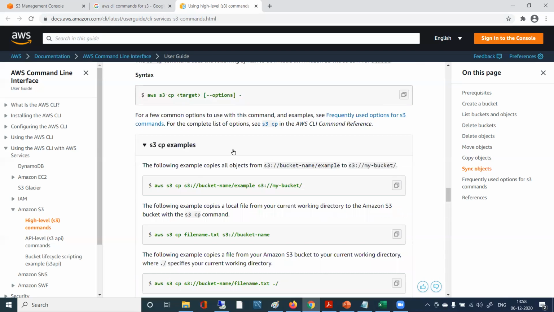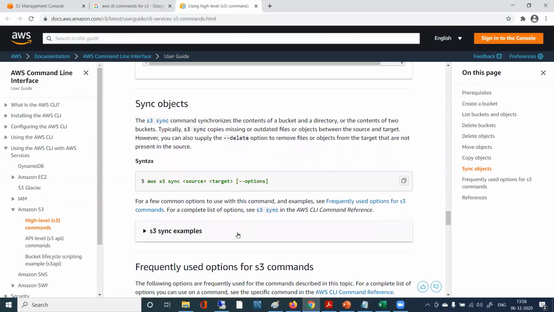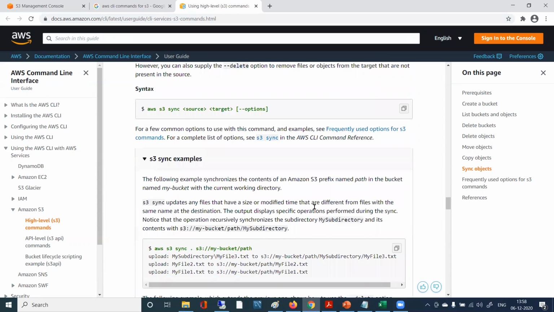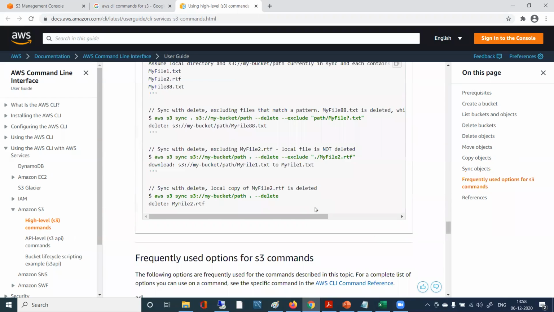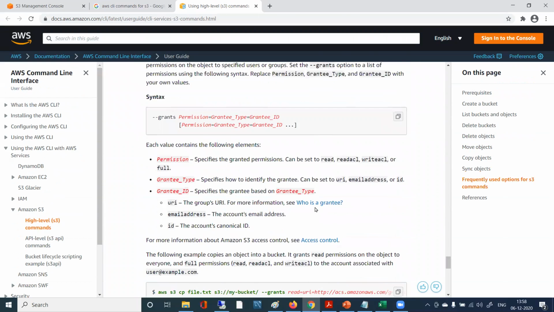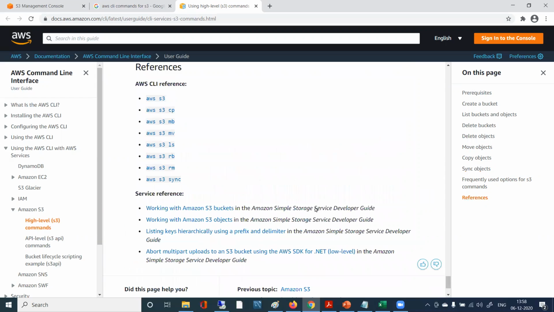Whenever you get leisure time, you just practice this. Sync object: you can synchronize your current complete directory with the bucket. Synchronize completely, everything will be copied. RM, and so on, the difficulty level keeps increasing.